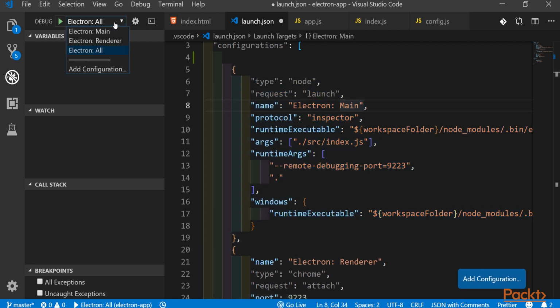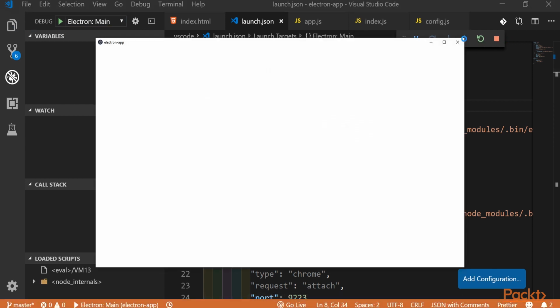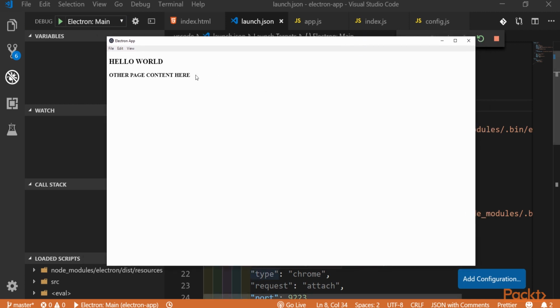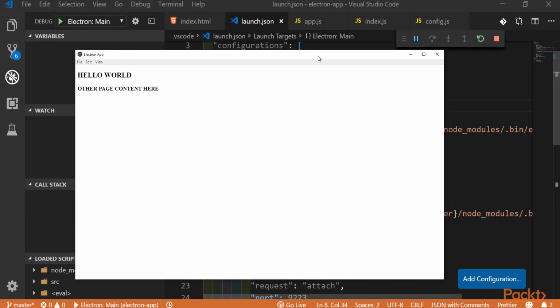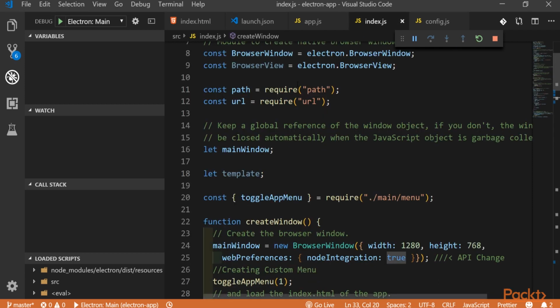So we can go ahead and run Electron main by specifying it from the list and pressing the start debugging button. You're going to get this control panel in here that allows you to easily control your application. It's clear to see we've got the application running our Node.js, or pretty much Electron application, and of course we can control it from the control panel. We've got the whole source code running at the runtime, and you're going to get all the information about it from the right hand side. So you can start by placing breakpoints and so on and so forth.